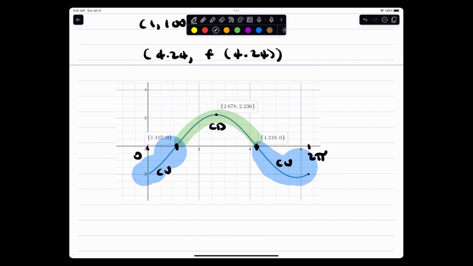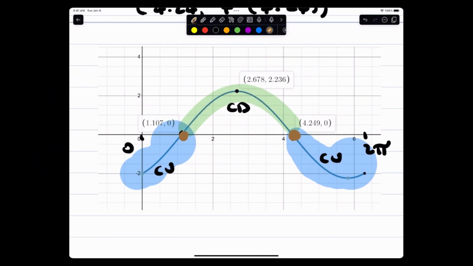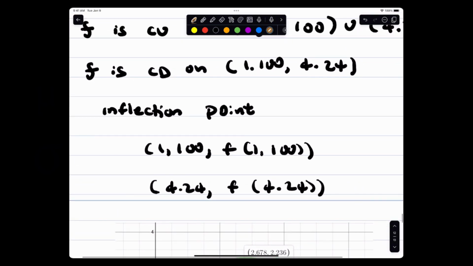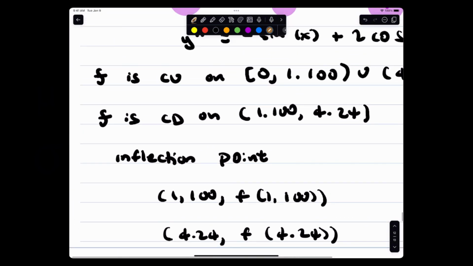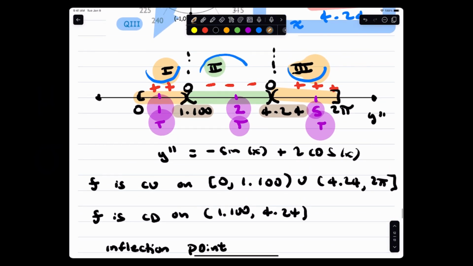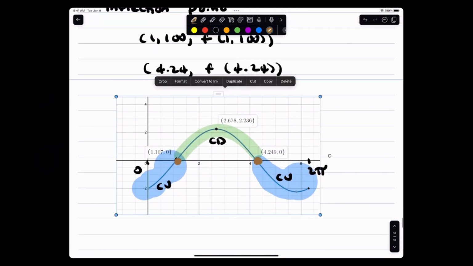And there's the inflection points here and here. It's the location on the curve that you change your concavity from concave up to concave down. So you guys can kind of see all that. And our numbers are slightly off because of our approximations. But ladies and gentlemen, yeah, that's the meaning of this sign analysis on the second derivative. What do you guys think? Call it I for inflection.